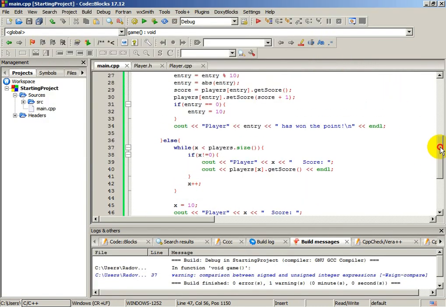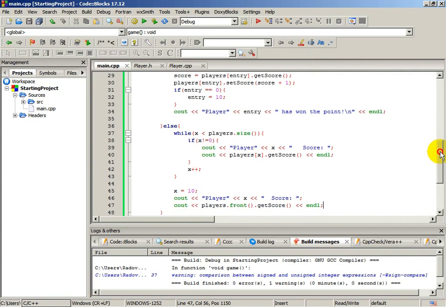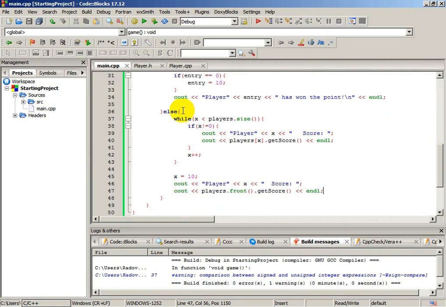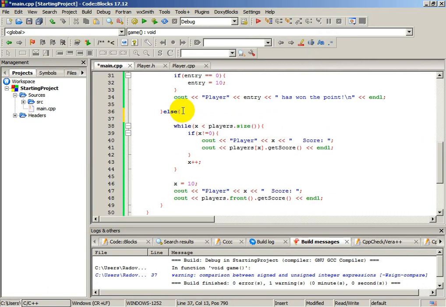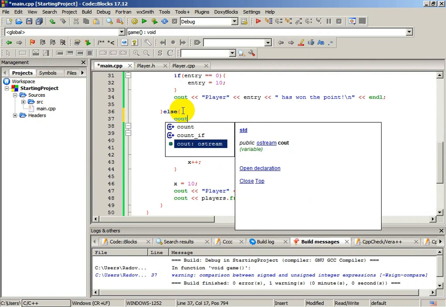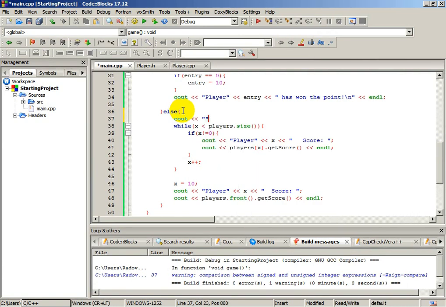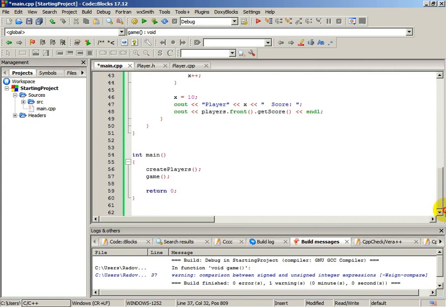This is where it displays "Enter the number", but it can be in the else statement before this while loop. We can just use a space, and it should be fine. And now we just need to do one more thing. We need to find a winner, and we need to create a function for that. It will not be complicated. A winner will be the player with the maximum number of points.